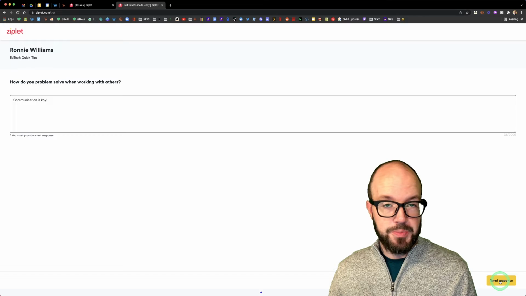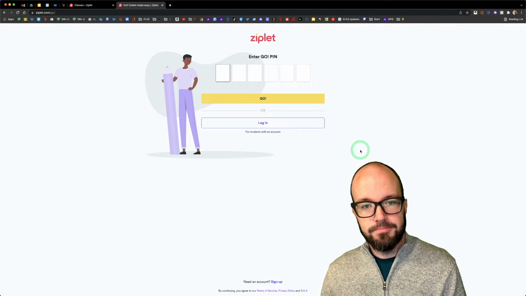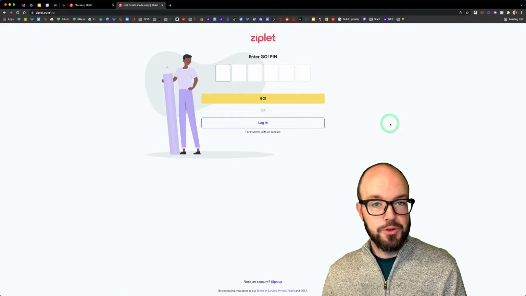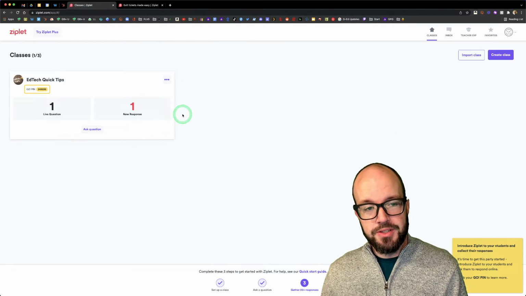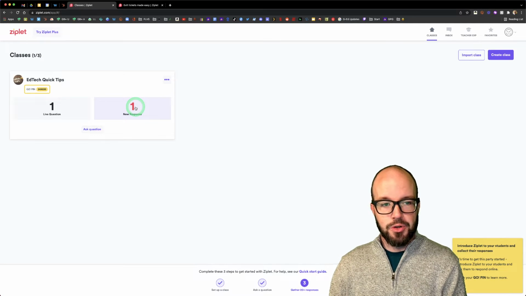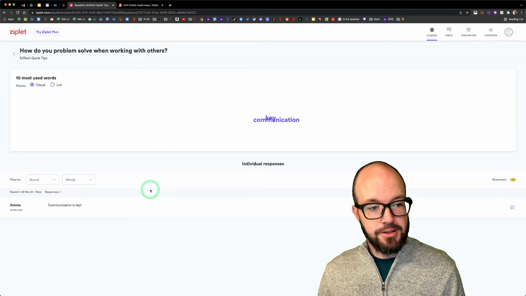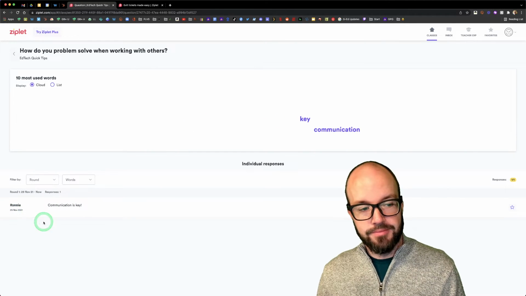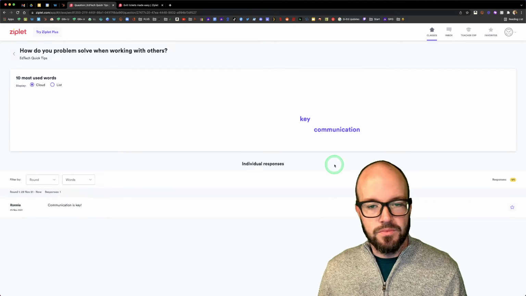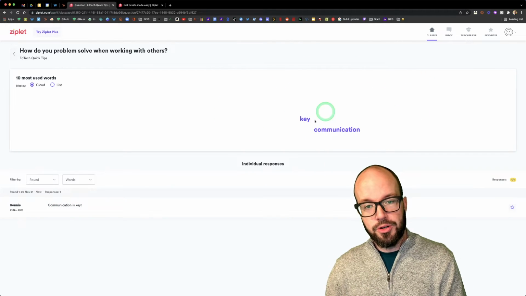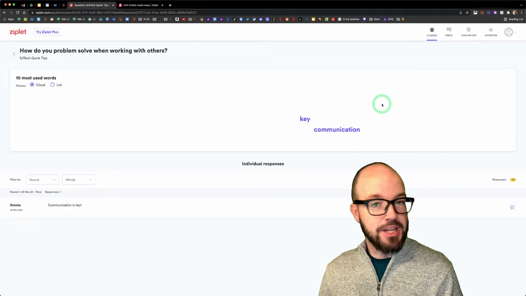They can click Send Response whenever they're done, and that's it. They can go back home, and they can enter another code to respond to another question if they'd like. Now back on our teacher dashboard, we can see that we've got a new response that's come in, so we'll click that. Now we can click where the question is, and it'll expand that, and it'll show us the name of the student, the date that they submitted their answer, and of course their answer itself. It does automatically generate you a word cloud, so that's kind of a neat little piece of data that you could show your students on the back side of things.